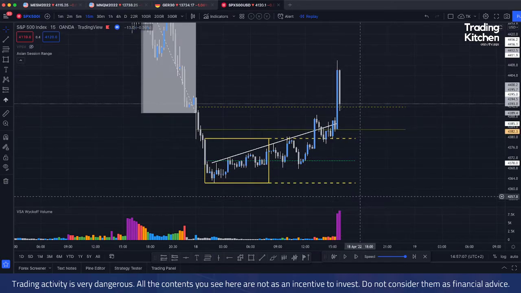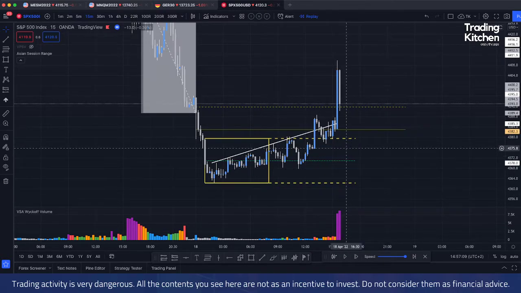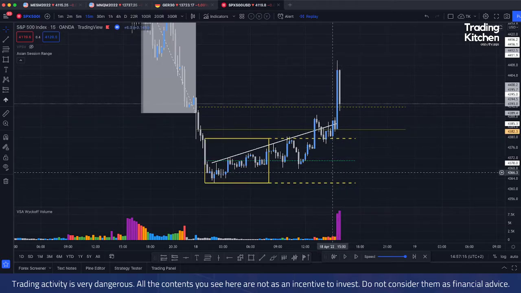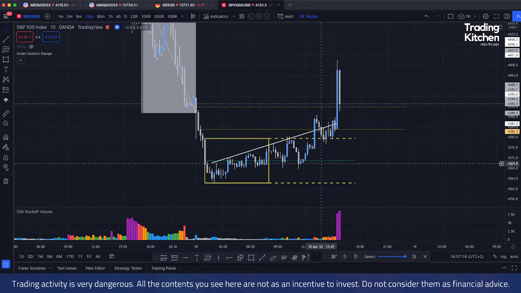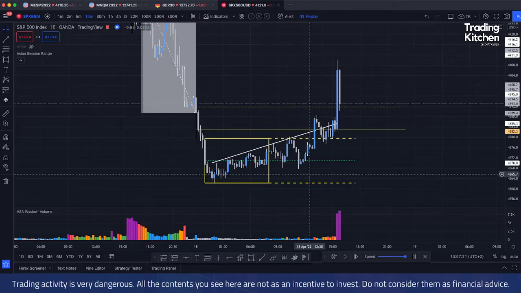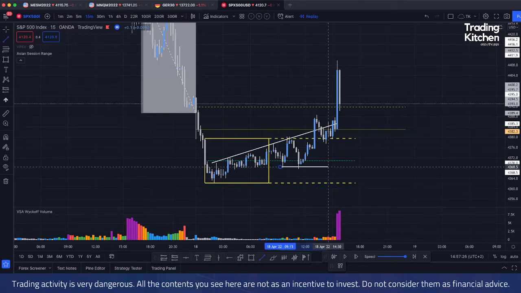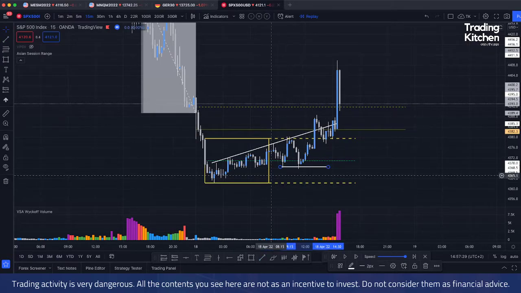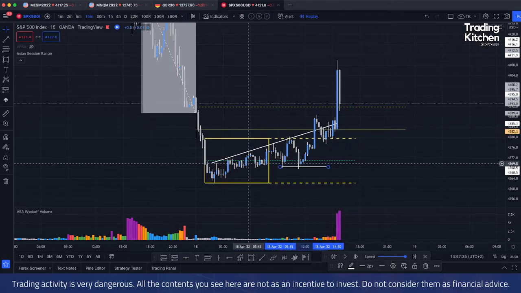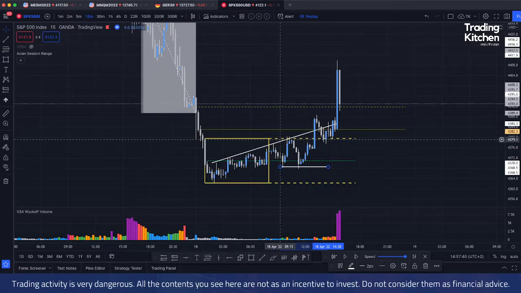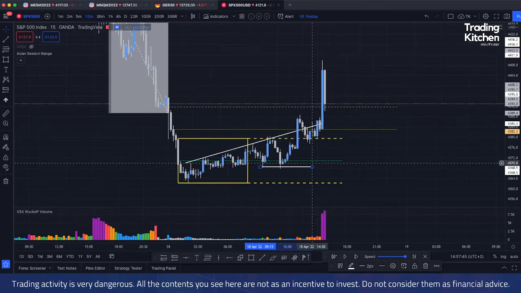So this is quite close. I mean, it's not easy, but how can you forecast this kind of movement? Look here, price is rejecting this area. Okay, so it made a double retracement on the half, more or less, of the Asian session.